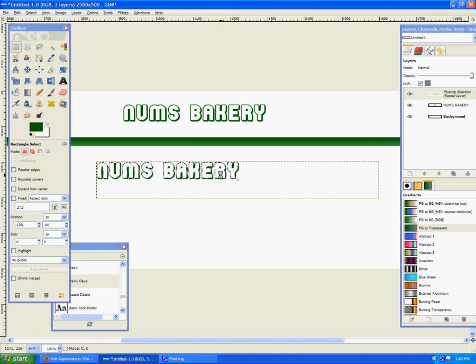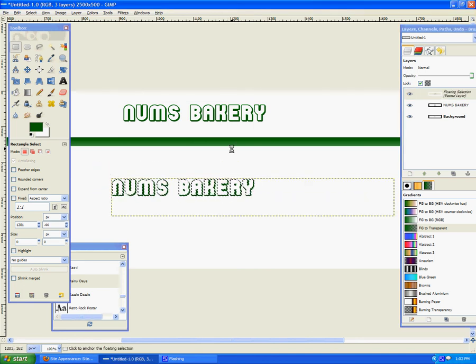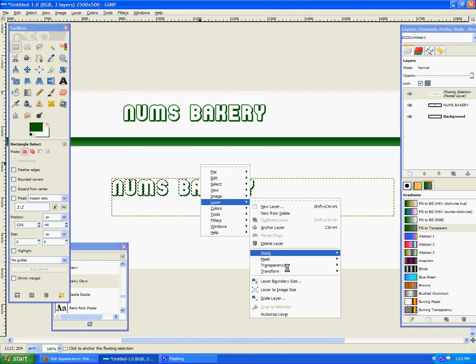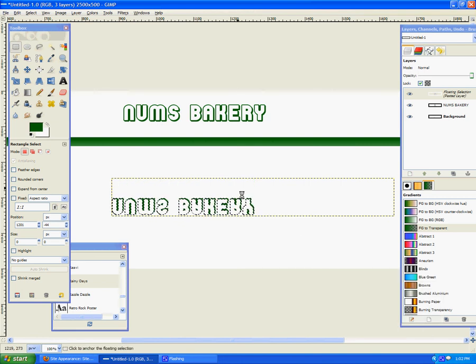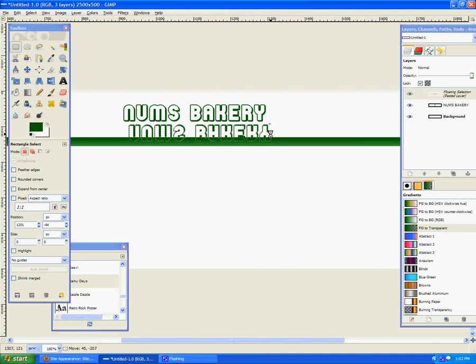And this is a little trick that I use a lot with my graphic design: I take this new layer I've made, I tell that layer to transform and flip vertically, and then I bring it up close to and try to match it up as best as possible with the right side up header text.